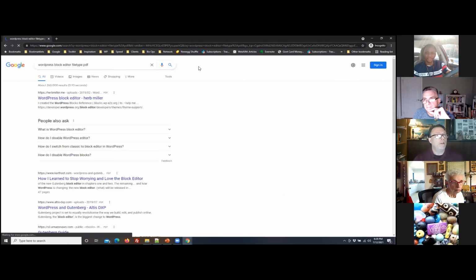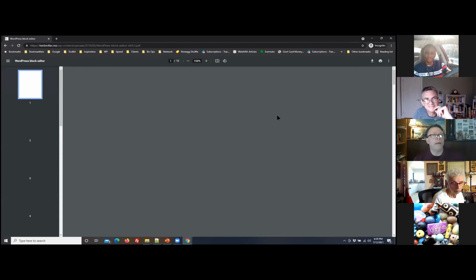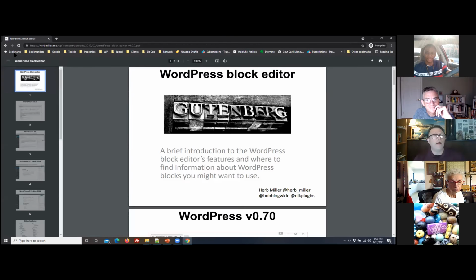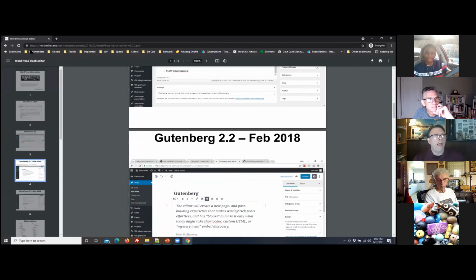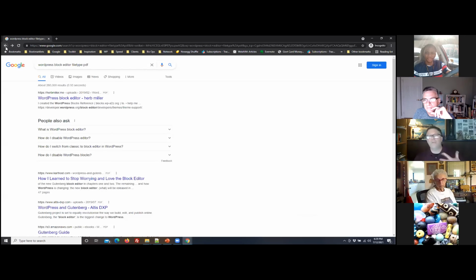Now your search is showing you just PDFs as the result. So you can look at this WordPress Block Editor link. This is a PDF file. And there's reasons, sometimes if I'm looking for logos or images or specific types of documents, I might look for a specific file type versus getting overwhelmed with everything.